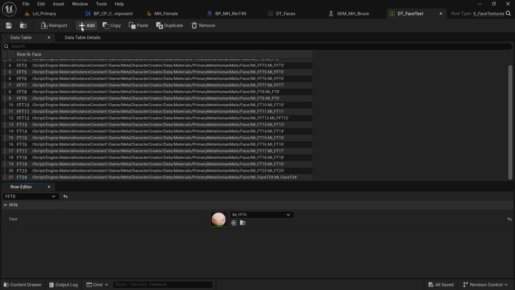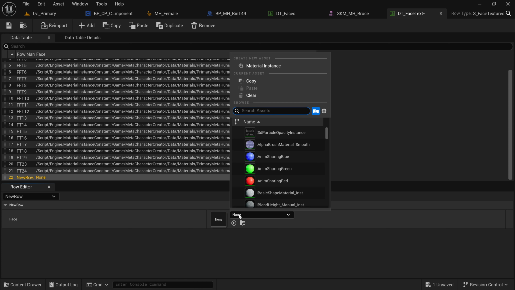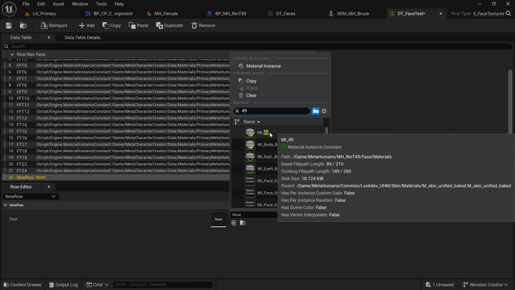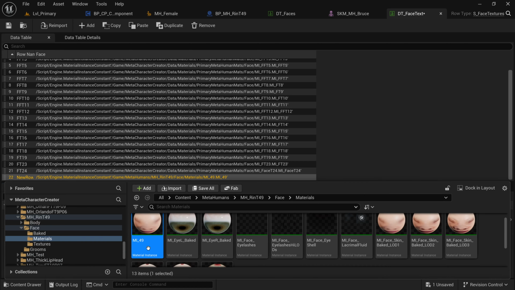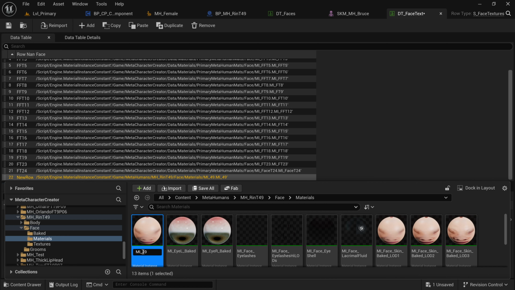We're going to add a new one, and we're just going to go 49. There. So we're also going to go ahead and rename that for myself here to make sure it's exactly what I want. F2 face. Female face texture T49. Yep.